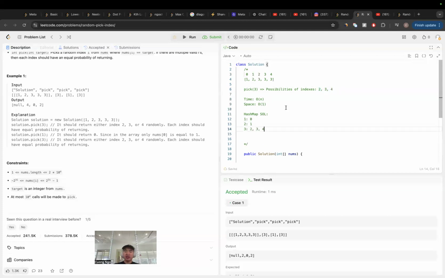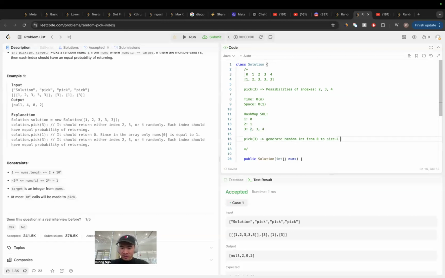In this hash map solution, if we call pick three, we just get the size of the list of indexes of three and generate a random int from 0 to size minus 1. In this case, the size is 3.